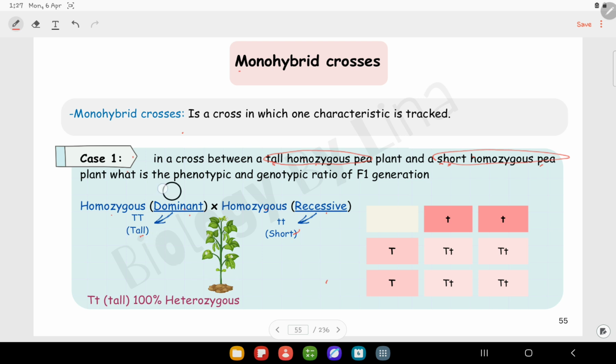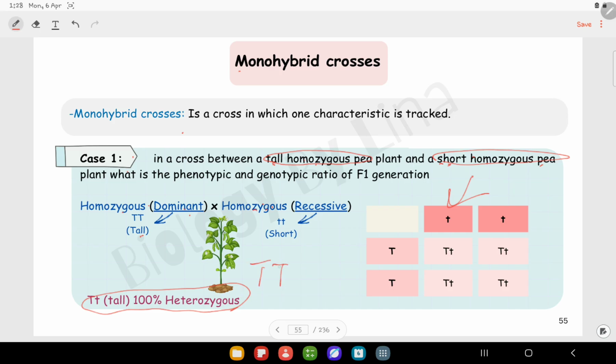Maybe in the question, he said that you have unknown parents, and all the offspring appear with the dominant trait and they are hetero. At that time, you know that one of them will be homodominant and the other one will be homorecessive, because if 100% appear dominant and hetero, it means one parent is homodominant and the other is homorecessive. You can do it by this Punnett square. You can memorize it: whenever you have homodominant with homorecessive, all the offspring will be 100% heterozygous, which is dominant.